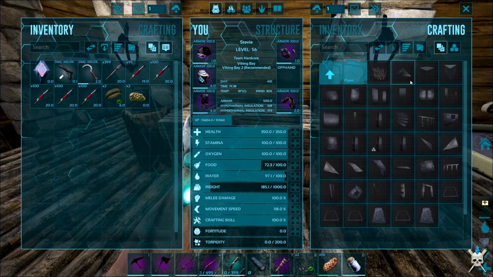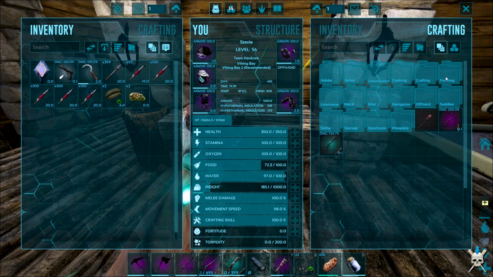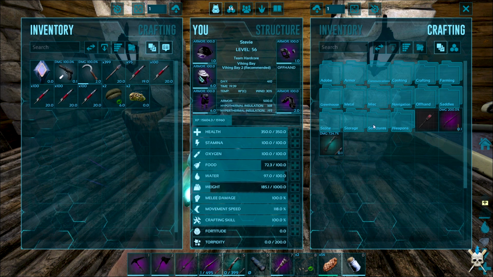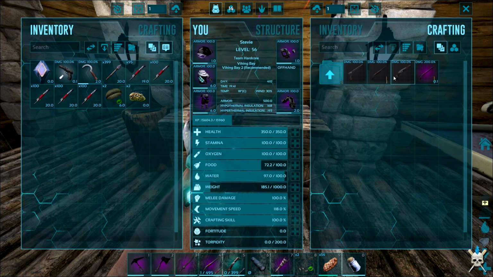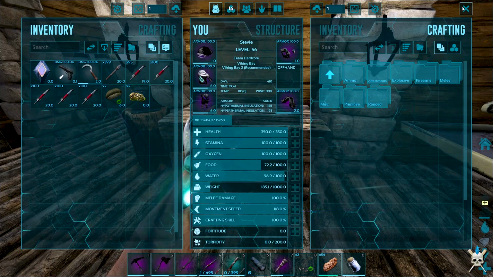I think the metal, is it the glass? Which we don't have yet. I think the glass counts as stone, so we don't really need that. We do have a shotgun. Okay, it's not too bad.